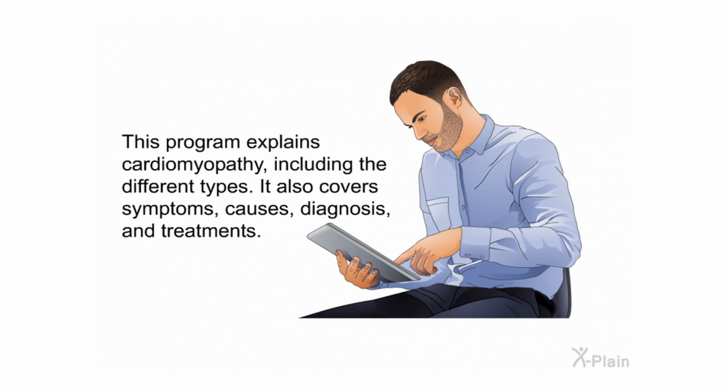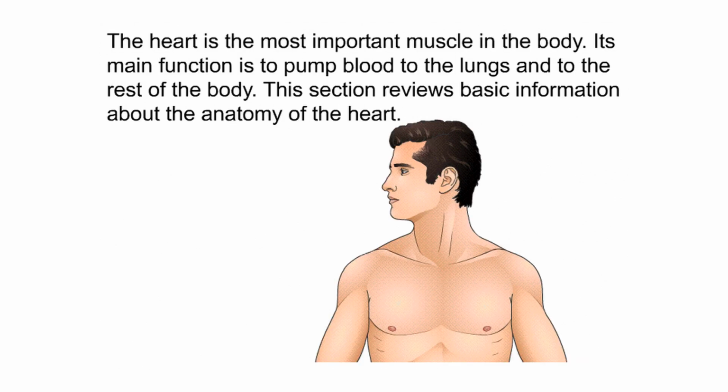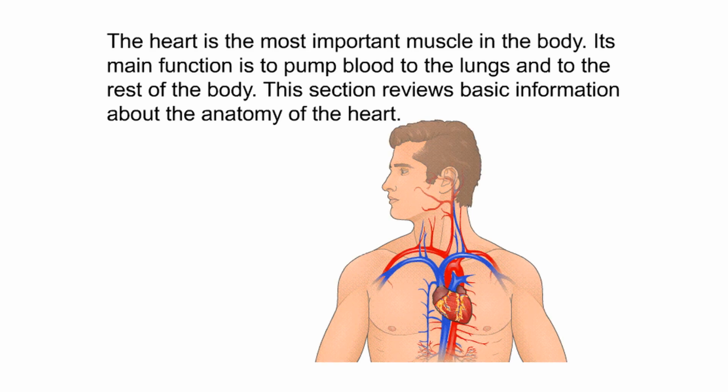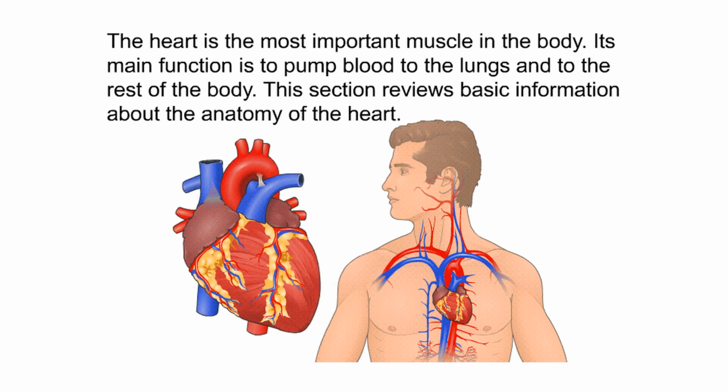This program explains cardiomyopathy, including the different types. It also covers symptoms, causes, diagnosis, and treatments. The heart. The heart is the most important muscle in the body. Its main function is to pump blood to the lungs and to the rest of the body. This section reviews basic information about the anatomy of the heart.